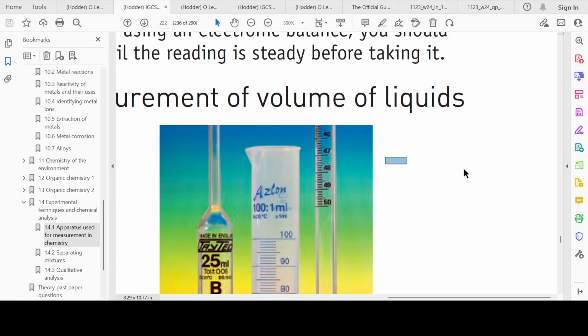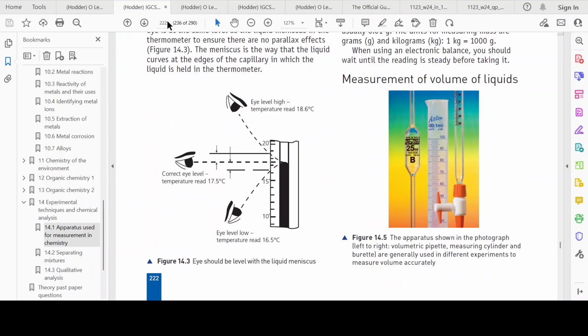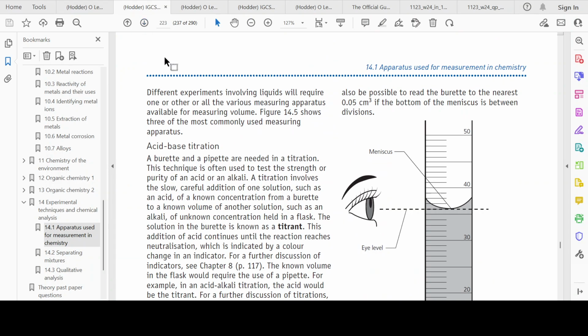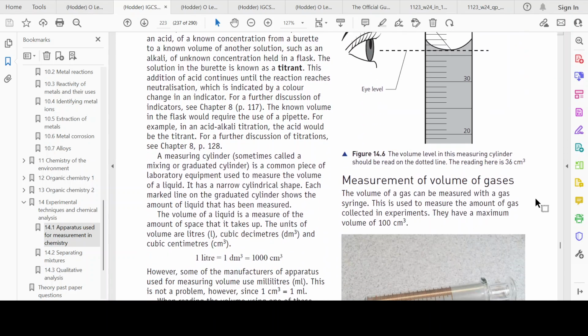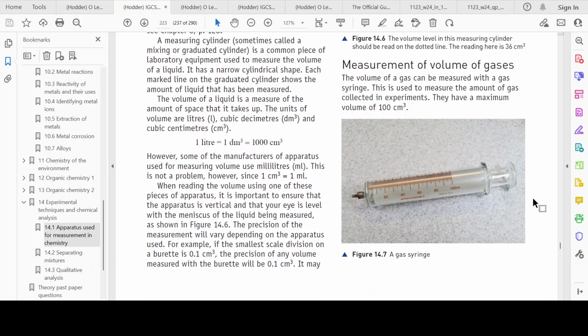So what you actually used was 2.5 centimeter cube. So that is how you would use a burette. Something to keep in mind. And so they will give you illustrations of burettes in your ATP, or even, for example, in paper 2, and they'll ask you, oh well, what are the readings?